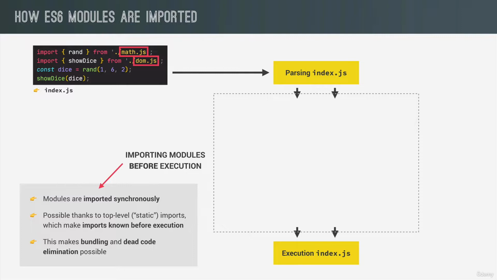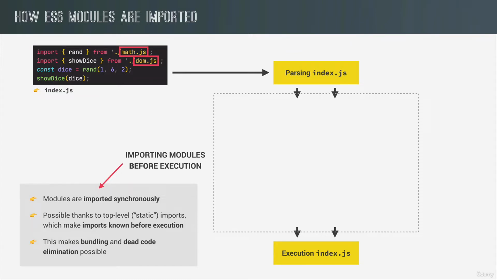And trust me, this is very important in large projects with hundreds of modules, and that includes third-party modules, from which we usually only want a small piece and not the entire module. So by knowing all dependencies between modules before execution, bundlers like Webpack and Parcel can then join multiple modules together and eliminate that code. And so essentially, this is the reason why we can only import and export outside of any code that needs to be executed. So like a function or an if block. But now let's move on here.